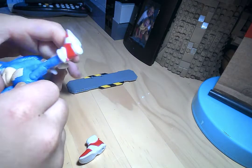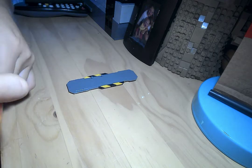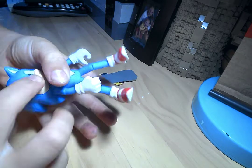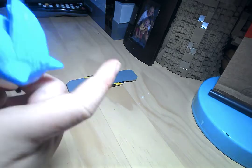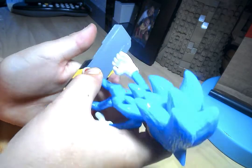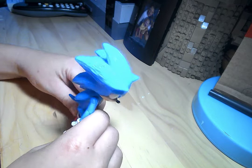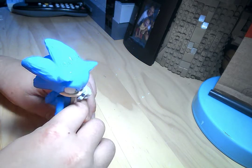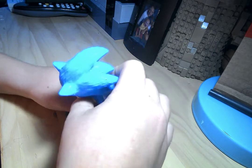But I'm gonna put his foot back on. Okay, there. So we can stand back up. Here we go. You put the foot in the little peg, because there's the hole. I don't know how we should fit him. So yeah, that's Sonic.